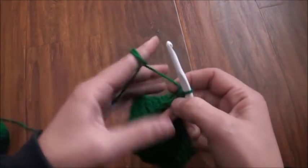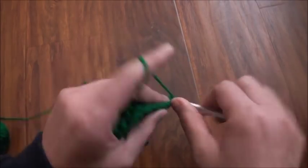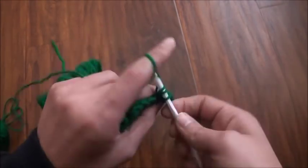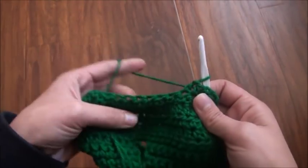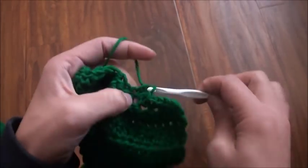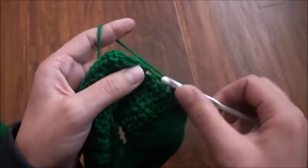Now I'll turn my work around. I'll chain one, then through the second chain from the hook I'll make one half double crochet. Through the next chain I'll make one half double crochet. I'll continue making one half double crochet through each chain throughout this row, and this is row 7.